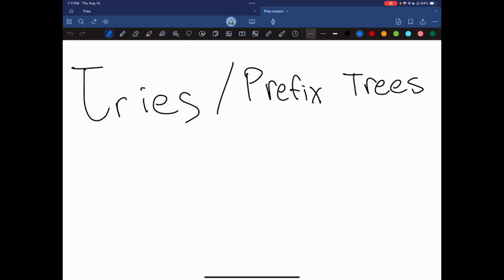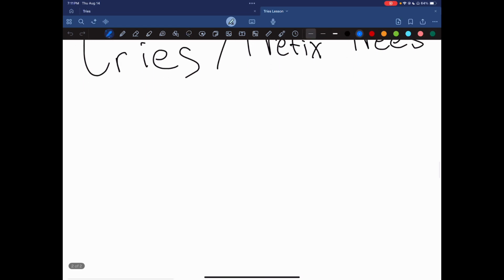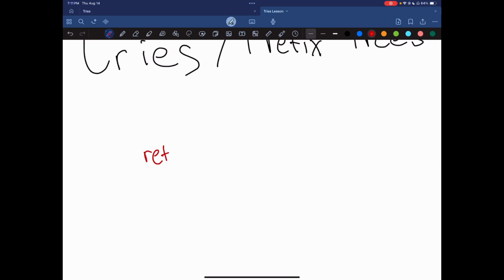So let's get started. The first thing we have to think about is why is it called a trie? If you think about the word retrieval, you pronounce it as retrieval, like a tree. And we don't really want to reuse the name tree. We already have a bunch of trees. We have our binary trees, our prefix trees. So we're just going to pronounce it as a trie, like a try, and that's just where the name comes from.